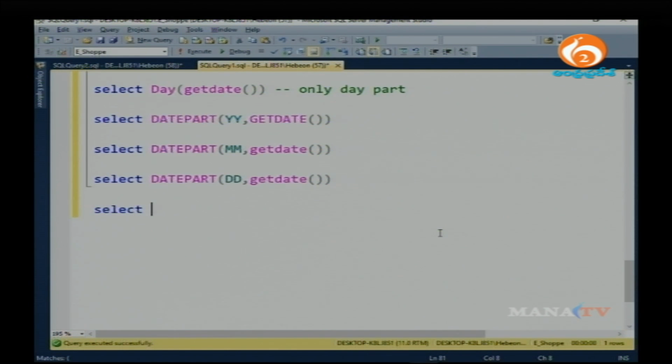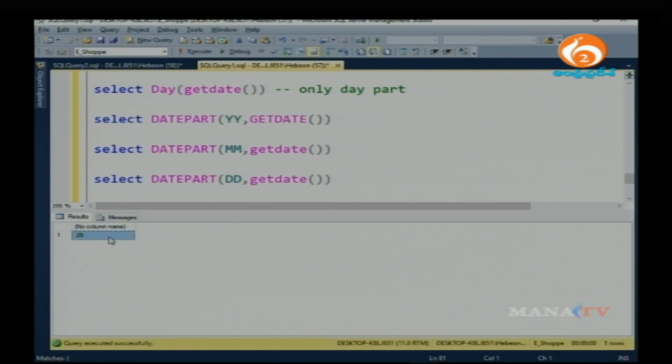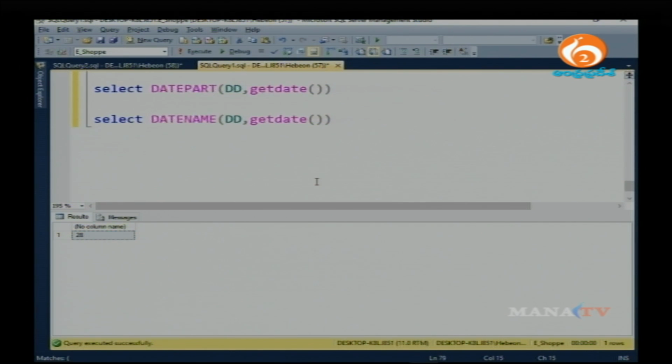And one more function is SELECT DATENAME. For example, I want to know the current day. Let us use the GETDATE function and execute it, it is going to give 28. This is how we can see different functions.